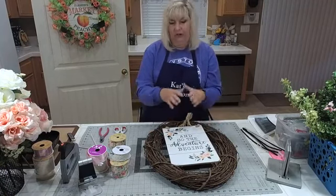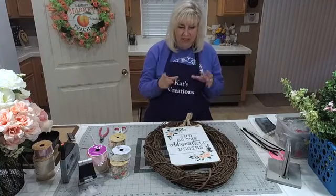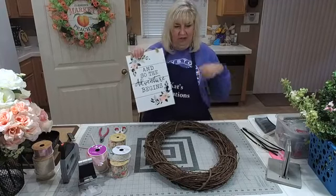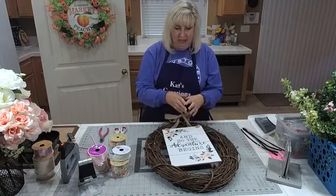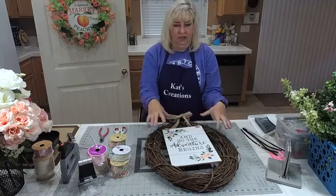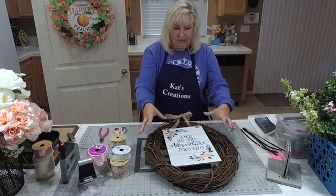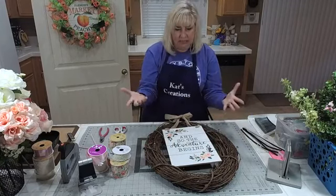And I want to make sure with this particular sign, like when I went through the design process, I knew I was going to do a grapevine for my floral. I knew I wanted a wedding themed sign. I wasn't sure what sign I wanted, so I just went to Hobby Lobby and I found the sign. This was my whole theme. So I walked around with the sign, went over to the grapevine section, started pulling off grapevines, and started laying it on the grapevine to see if it would work on the standard 18-inch. The sign was too big for just your standard round one. So off to the side, Hobby Lobby had these ovals, so I decided to take advantage of the oval look and elongate the floral, and then do a bow here and a bow at the bottom, and just have this portion of the grapevine technically showing.